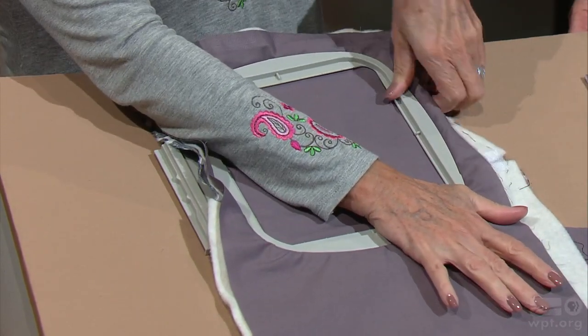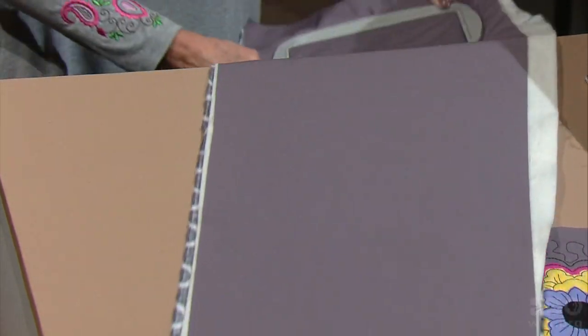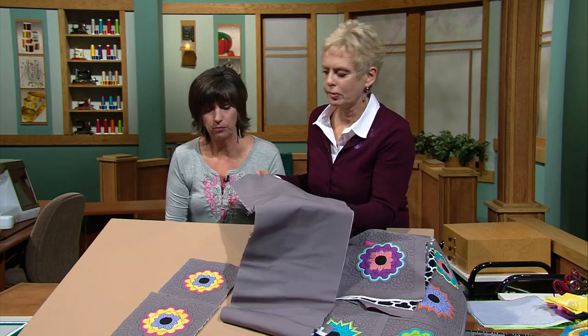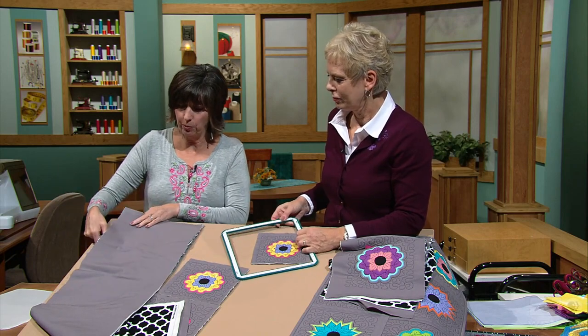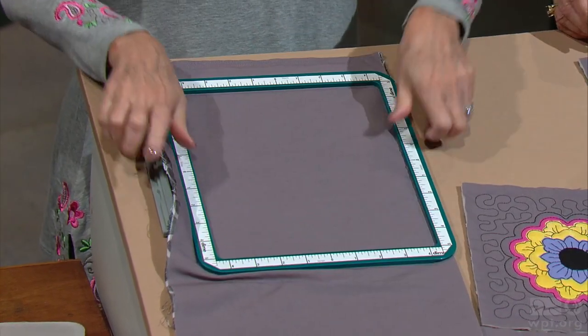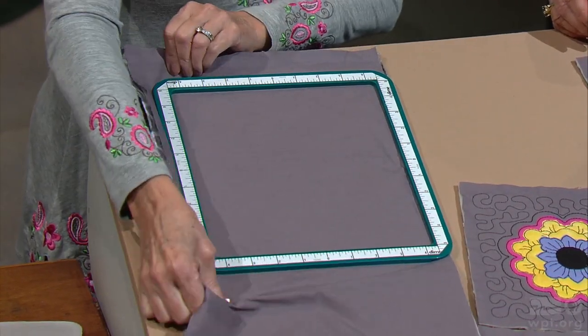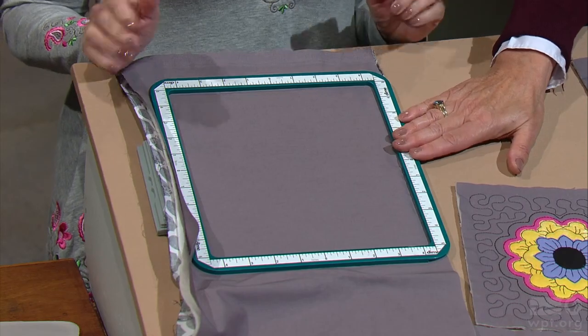Best to do this on a nice flat surface. You could also use a magnetic hoop — we'll be using interchangeably the standard hoop and the magnetic. That's a flat metal bottom. We just place our quilt sandwich on top, position it, and it snaps into place, and I can fine-tune my fabric placement because it's flat. And the magnet is not going to harm your sewing machine. We have the fabric prepared, we've decided what we're going to be using for the appliqué, and then it's time to do the stitching.